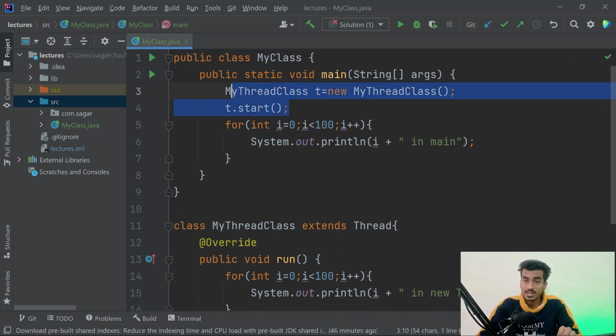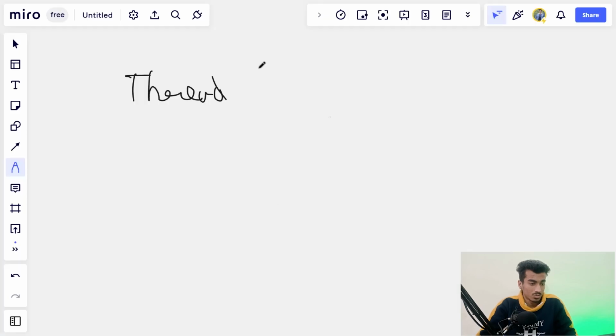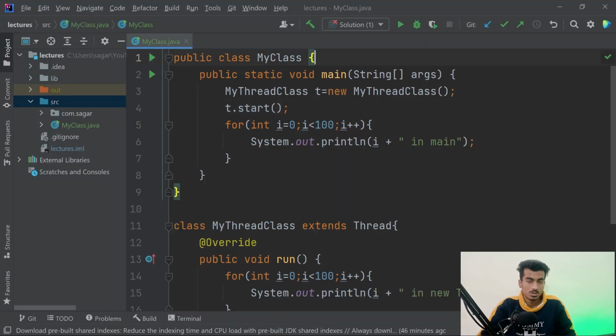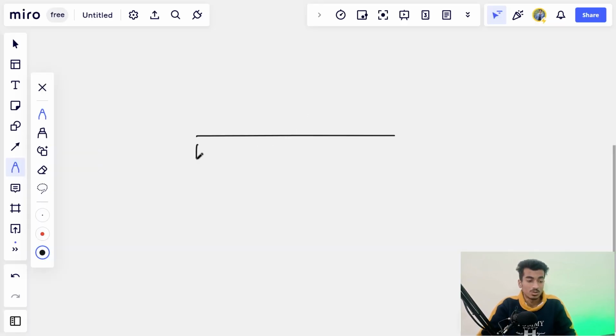So first of all, we are creating a new thread. So let me just show you. So this is our current thread, that will be moving. In our main thread, first of all, it will read this first line, then this second line, then third, then fourth. So when we are at this fourth line, we are creating a new thread. And now you can see both these threads will run parallelly.